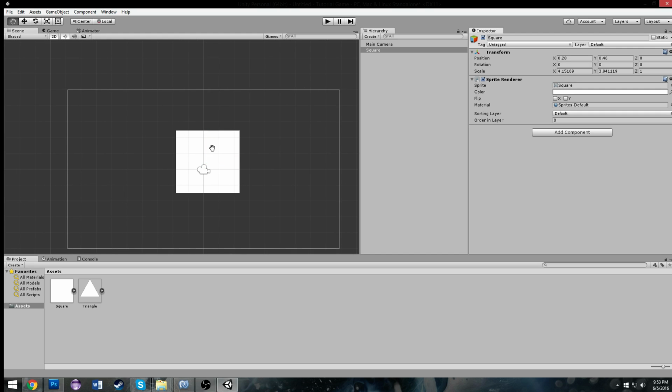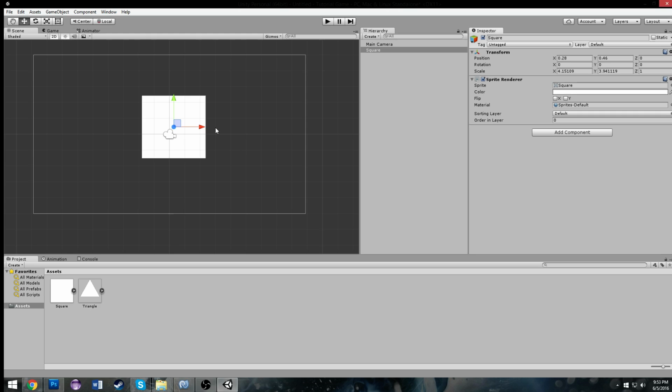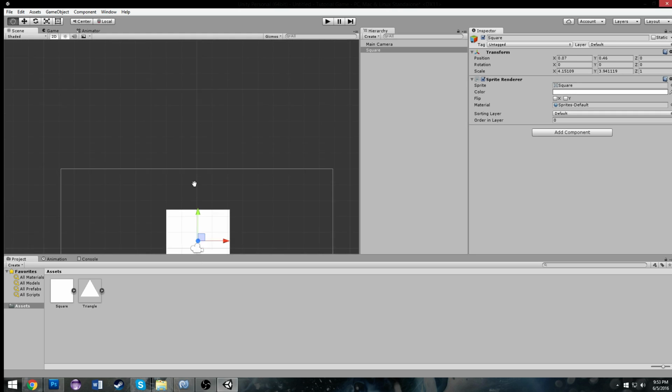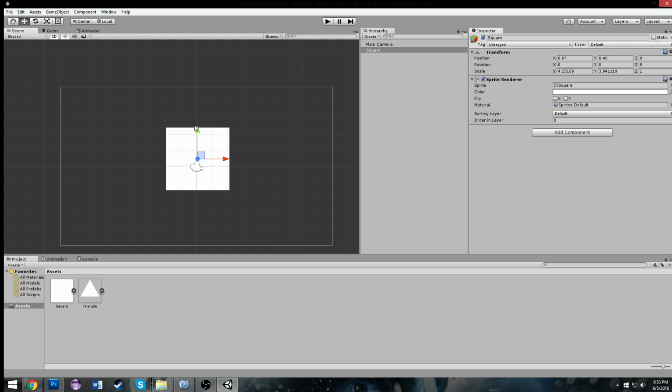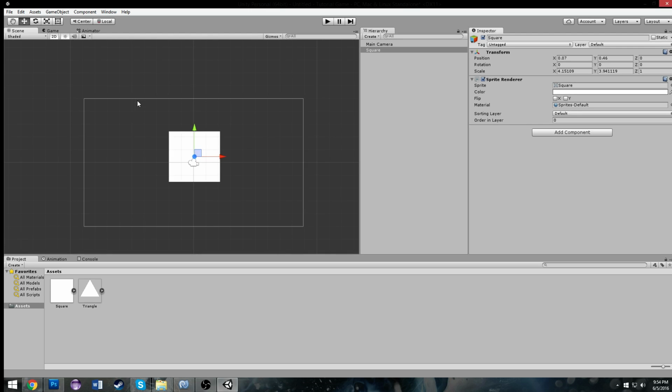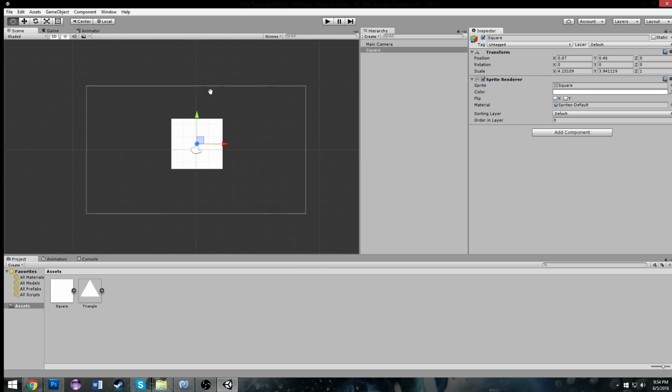So pan, and then drag. If you want to use shortcuts for these, I believe it's Q for pan, W for the drag tool, and the rest are so on and so forth. So you go across QWERTY to use all these tools. But a simple way to pan is just to push down your mouse wheel. Don't scroll up, don't scroll down, just push it down and that will pan for you.